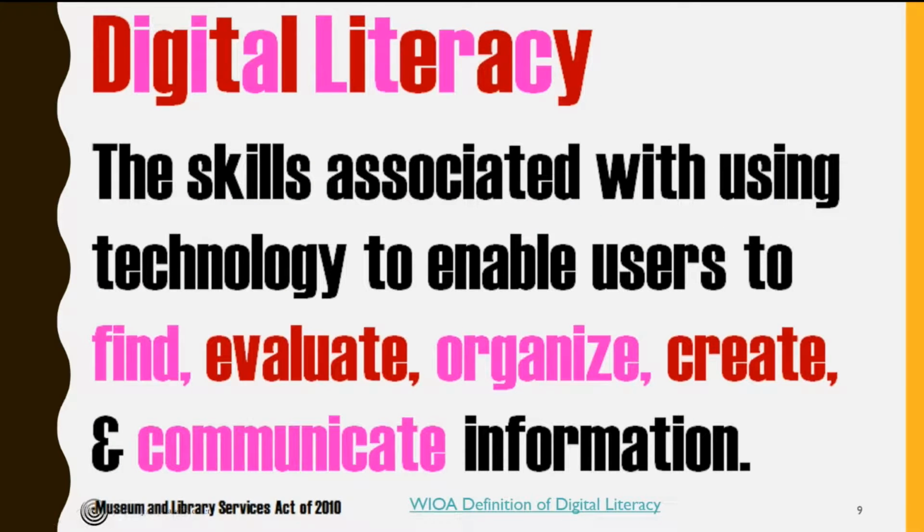So another way to think about digital literacy, and this is actually the definition that's included under WIOA, are the skills associated. And I like these verbs particularly, right? So we're talking about finding, evaluating, organizing, creating, and communicating information. And again, if we take out the word technology, I think in a lot of ways this is what we've been doing in adult literacy anyway, or in literacy in general, that we're talking about the ability to find, evaluate, organize, create, and communicate information. So now we're including technology, the use of technology to do that.